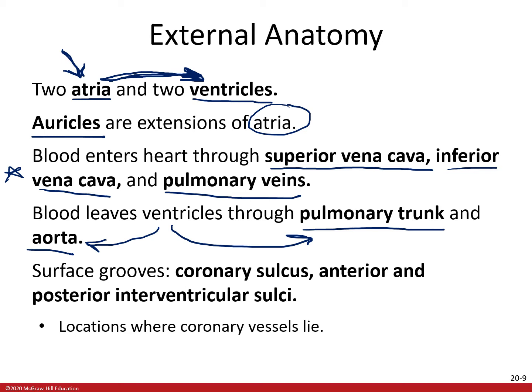We do have a few surface features that you need to know. Specifically grooves, such as the coronary sulcus and the anterior and posterior interventricular sulci. And we'll look at those a little bit more as we look at pictures. But do keep in mind that these are going to be locations where we are going to have coronary vessels. So those arteries and veins are going to be supplying the heart with blood or taking away waste.